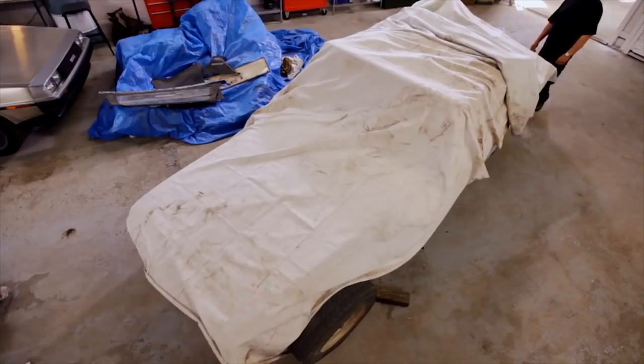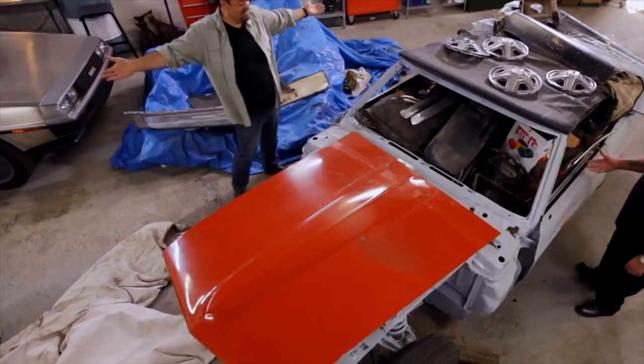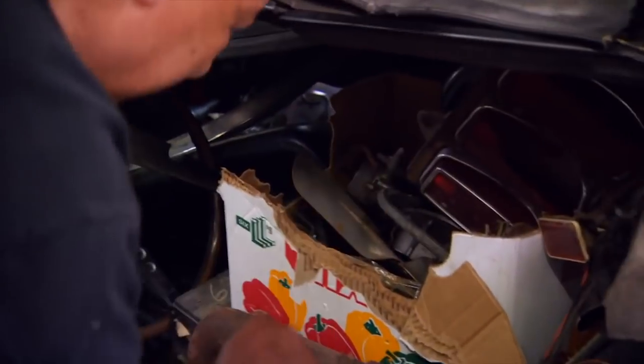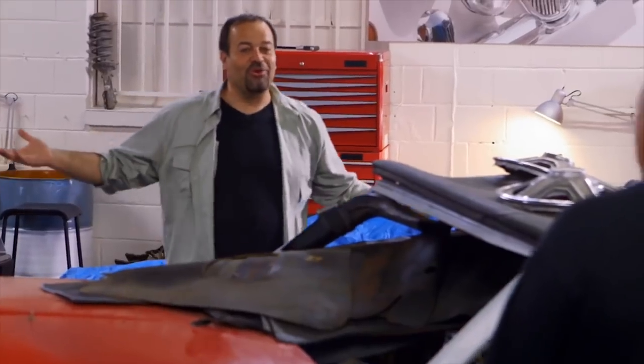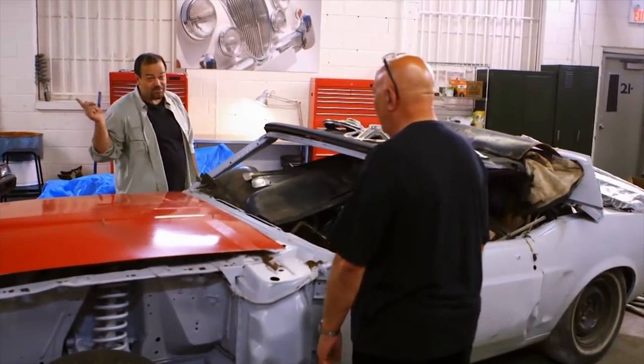How you doing, geezer? How do you like what I bought? What have you bought? A piece of top? Can't you tell what it is? Wait till you see this beauty — it's all here, every single part. Hey, isn't it beautiful? It's already primed. A lot of the work is done. Did you check all the parts are there? Well, I didn't count them. Convertibles are always worth more money, because when the top goes down, the price goes up.